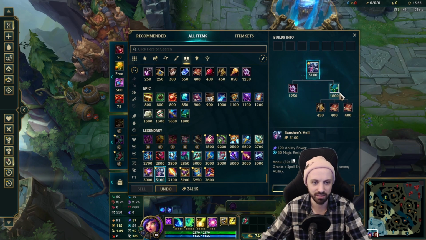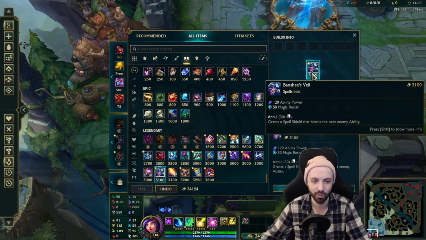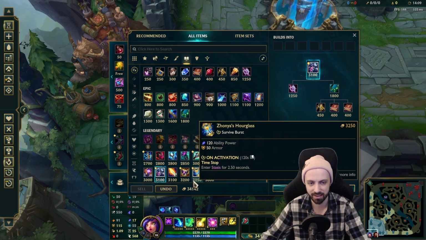So Banshee's is really expensive now, but it builds from the Gerard. Instead of having 80 AP, it has 120 now. So this item actually scales pretty well. Instead of being a defensive item where you just don't do damage because you bought a defensive, you buy a defensive and you still do damage, which is nice. And Zhonya's is the same.